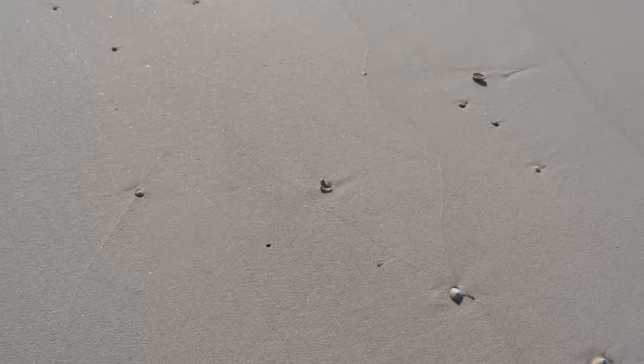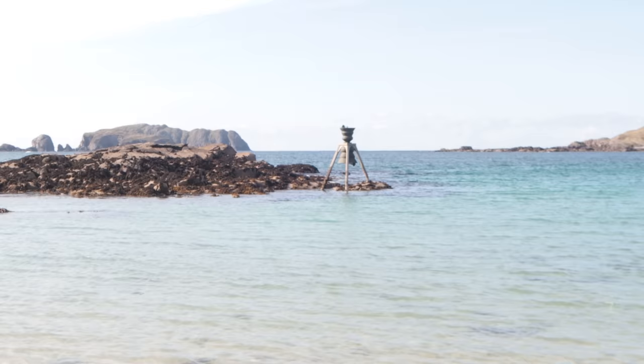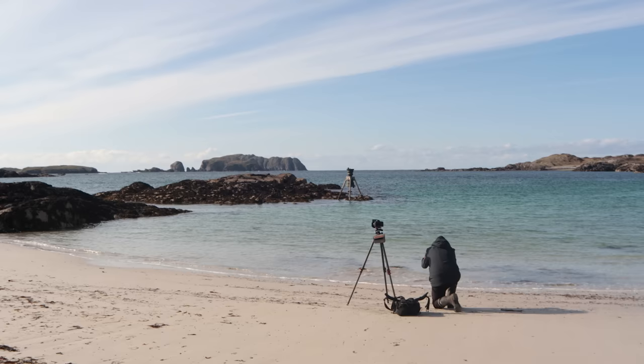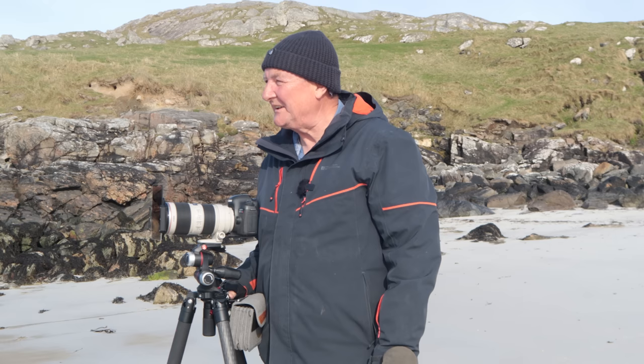The tide is at its lowest at the moment, and I'm not going to be around for the tide to come up to that bell. But what a magnificent structure. Just so cool. This is so impressive. I've only ever seen one tidal bell before, and that was on Anglesey in North Wales, and pretty identical actually, but they're pretty cool things to photograph.